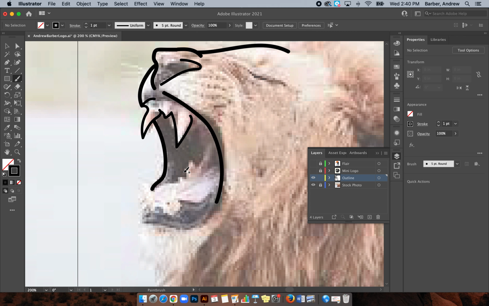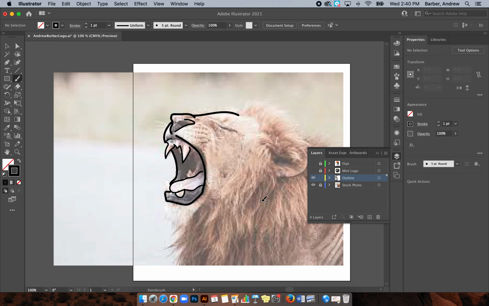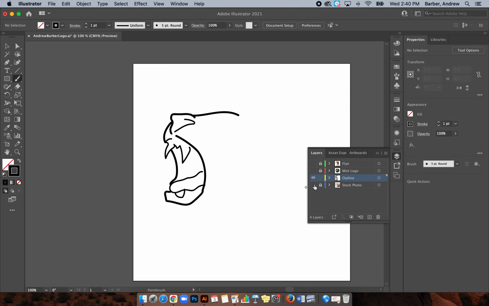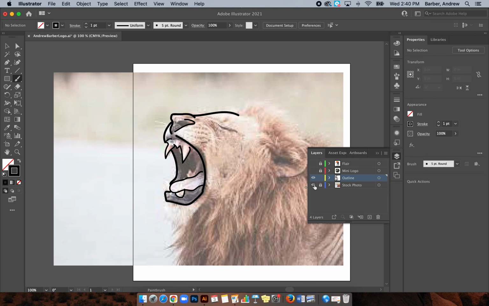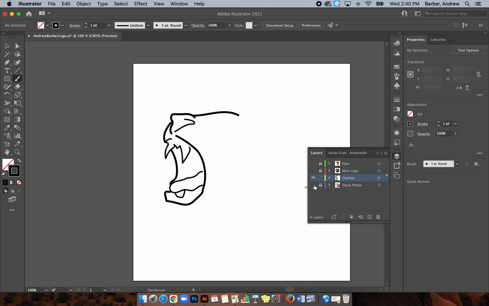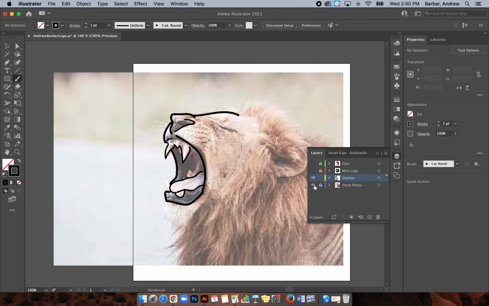Go around the mouth. Such as that. This part here will be the trickiest. And then at certain points you can zoom out a little bit, click the eyeball here on your stock photo, and you get a look of, is your outline looking like you want it to? So I'm pretty happy with this because when I don't show the lion, it still looks like a lion. At the end or in the Schoology part of this lesson, you will see my final result. So we'll go into that a little bit later.